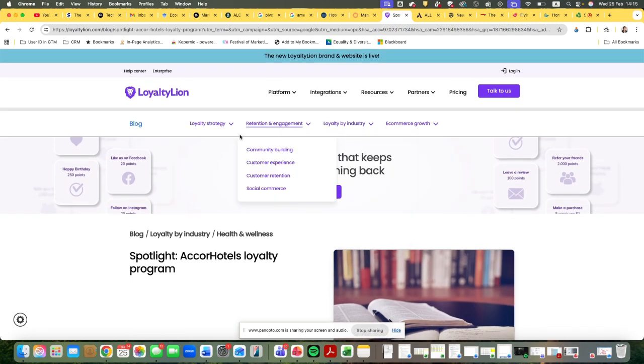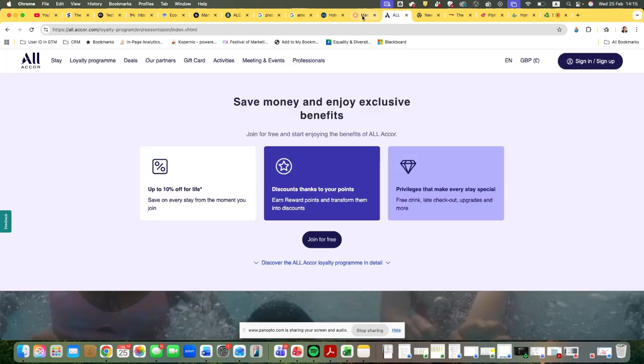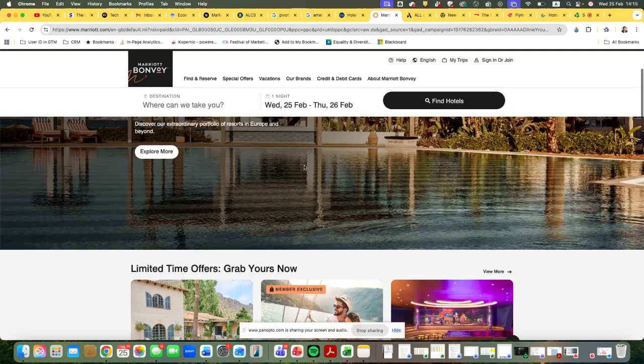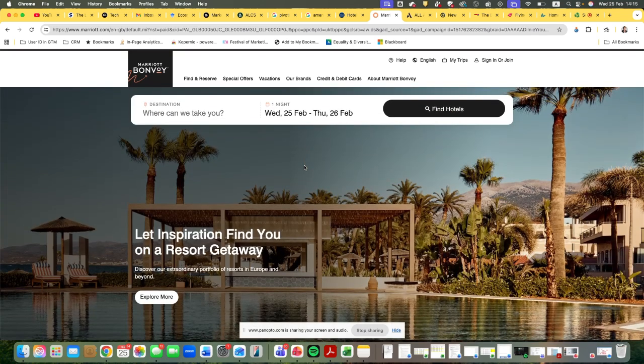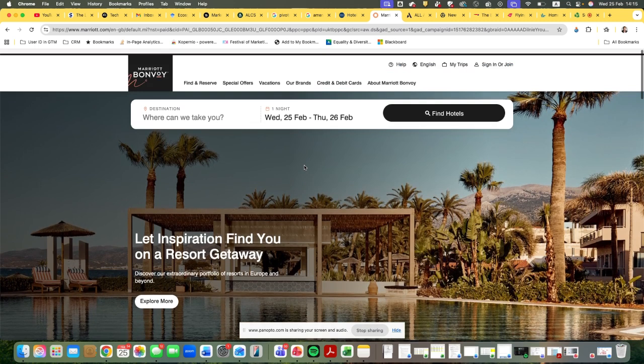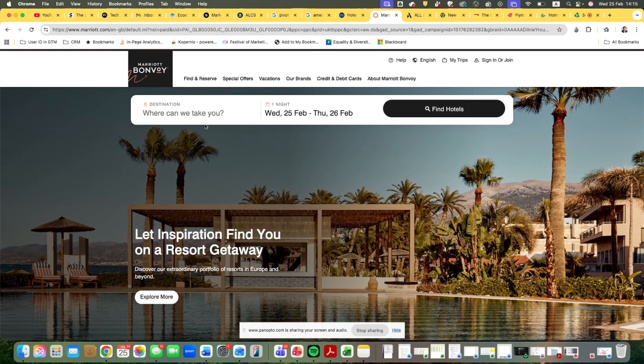The same thing applies to hotels. Marriott, I'm sure you've heard of Marriott hotels, right? So Marriott hotels has something called the Bonvoy program. I think it comes from the French bon voyage, which means have a good trip, have a good journey. Bonvoy, right? So that's their loyalty program.